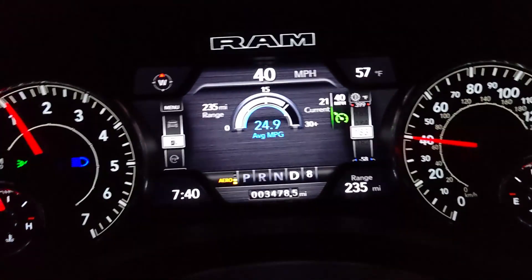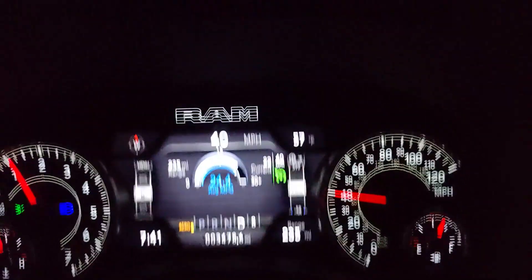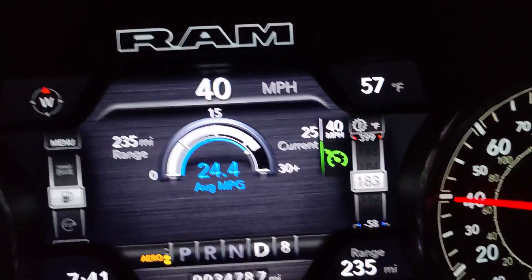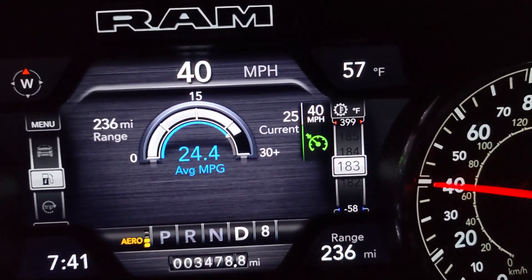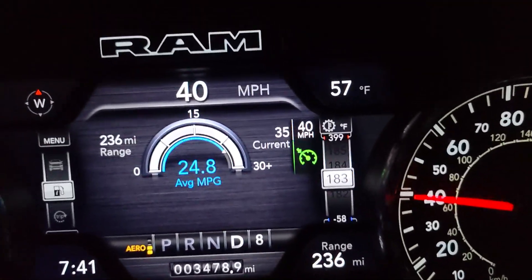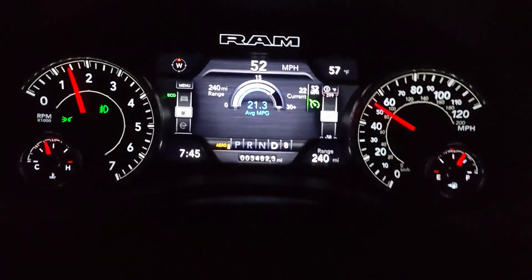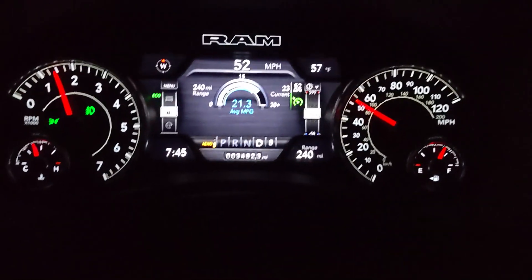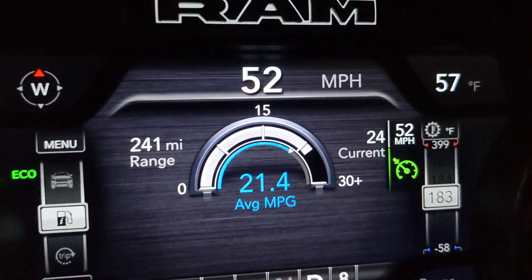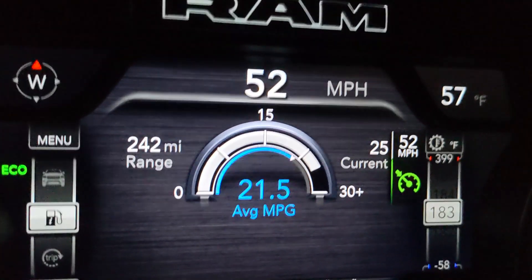All right, back from Holo-Paul. I figured I'd try to do some hypermiling — got the cruise control set at 40 and I'm getting around 25 miles per gallon average. I noticed something interesting: if I start going downhill a little bit, the eco light will kick on, which I think in this truck turns off four cylinders and it goes up to like 35-37 miles per gallon. So there's a way I could make this truck stay in eco and get some crazy good gas mileage. Now at 50-60 mph it'll usually stay in eco — you can see the current reading around 23-25 MPG, and the average is still climbing.